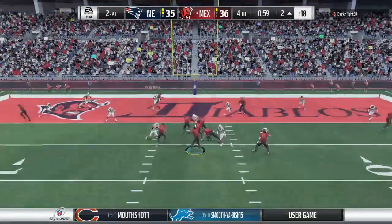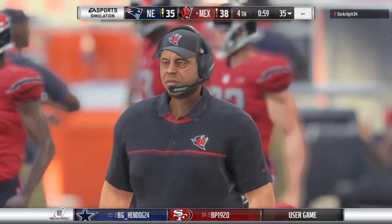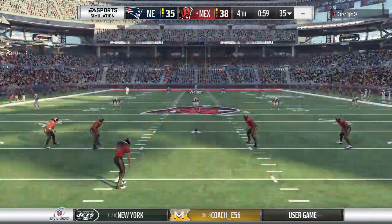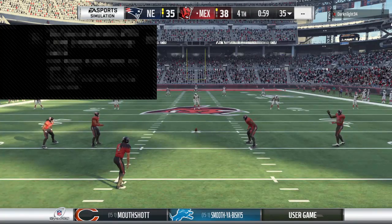After the pick six, they go right back to the air. And this is caught. And it's a 3-point game. So they make the decision. They want a 3-point lead versus a 2-point lead, and they got it. Yeah, at this stage of the game, it seems like the exact right thing to do. Put a little pressure on your defense, but the biggest thing now is you're making the other team chase you.